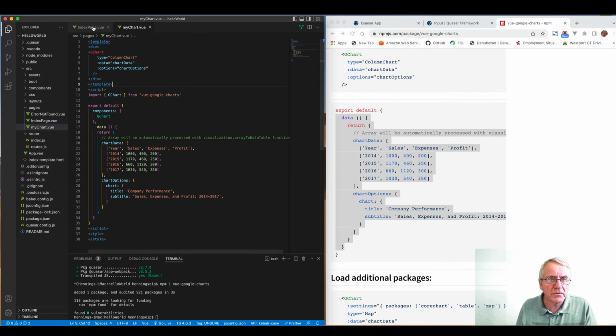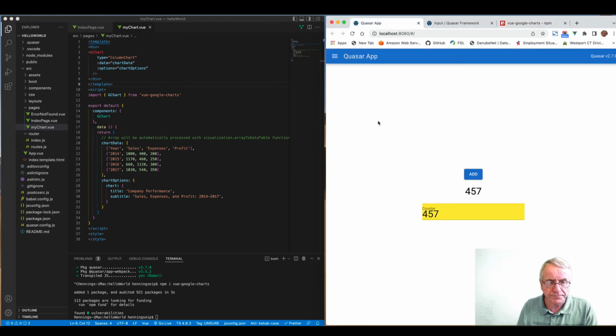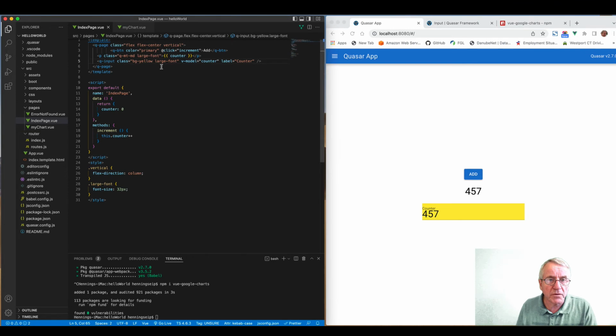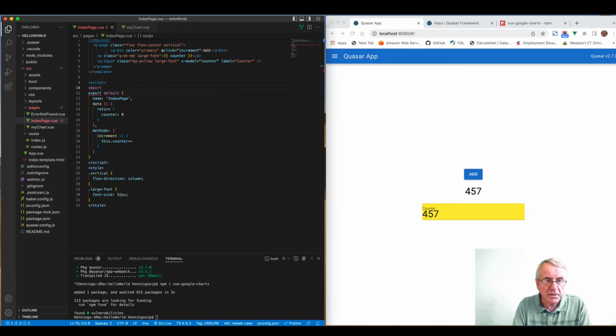That's it. So now I need to plug this into my page, my index page, where I want to install all of this. And for this, I need to bring it in from the outside. So I have an import statement here, import, and I called this my chart. So it's like I say my chart from, and I say here with quotes, directly from, because it's in my directory, in the current directory, my chart. And I don't need the vue extension because it's assumed.